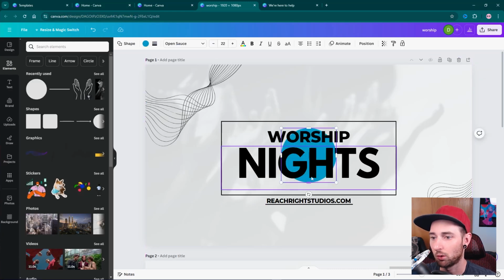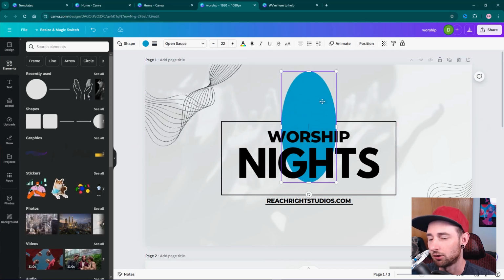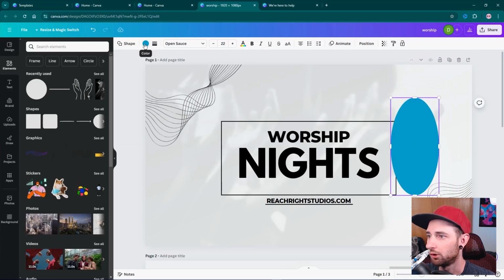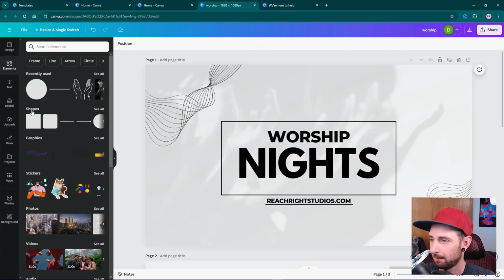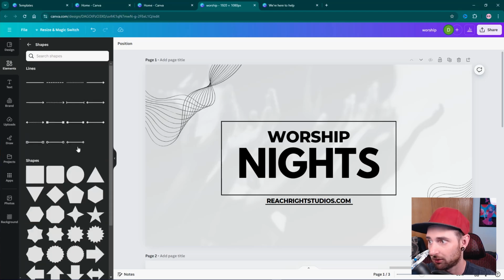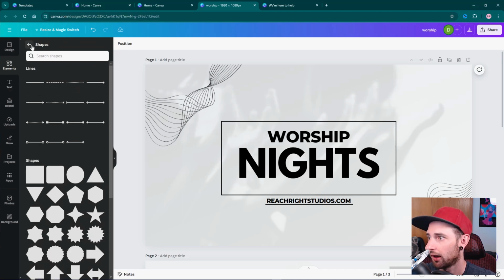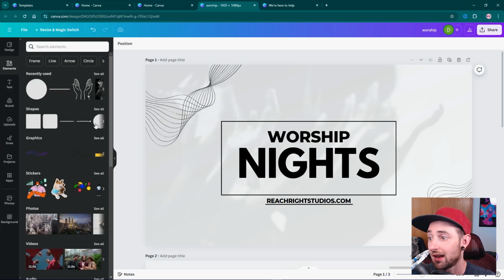And you can do the same with a circle, like we just dragged in here, right? You can make it elongated if you want. You can make it as long as you want, or you can change the color of it. You can change the border style of it if you want. You can change the font size that's going inside of it for this example, apparently. And again, if you want to expand this or see more options, you can always click see all under a category. For shapes, for example, here's all the different lines we can use. Here's all the different shapes we can use. I think that's actually one of the more hidden helpful tools.